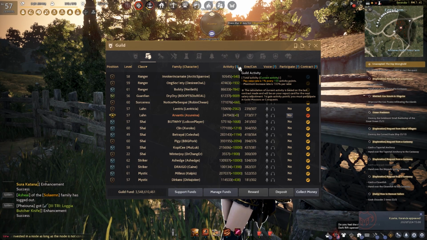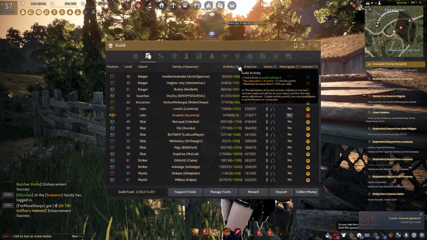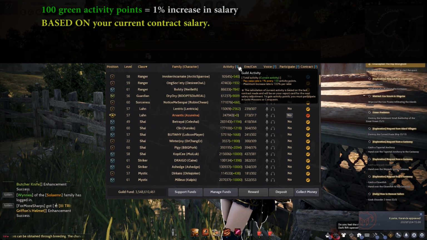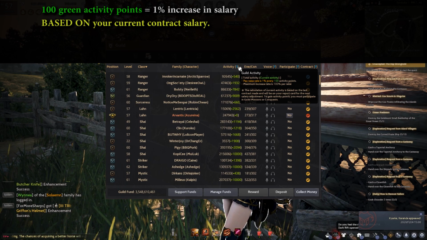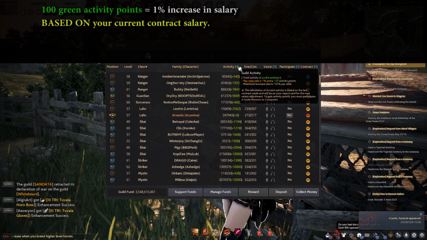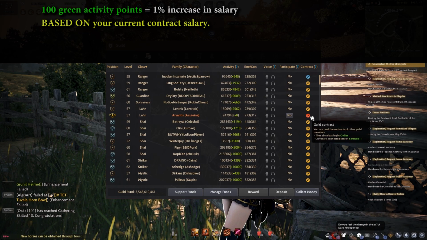So when you get 100 activity points, you are entitled to a 1% increase in salary based on your current amount of salary that you are given right now. So it's a 1% increase for every 100 points based on your current salary. Now, you don't have to wait until 10,000 activity points to request for renewal. Renewal can happen on a daily basis as long as you are not on this red color icon status.